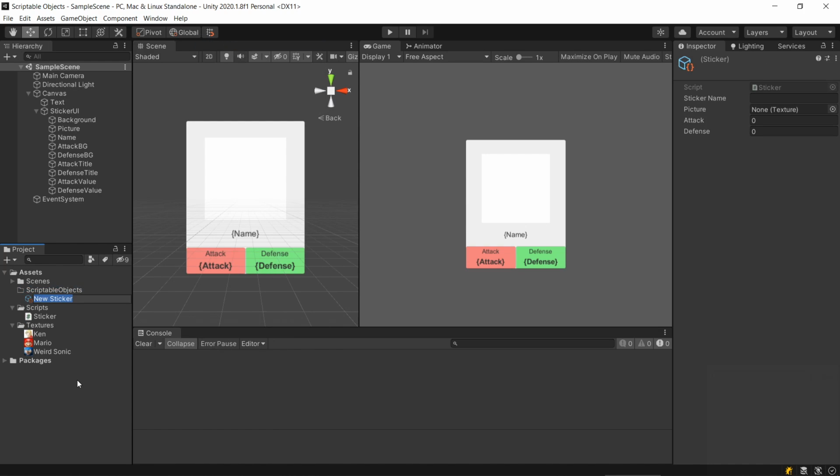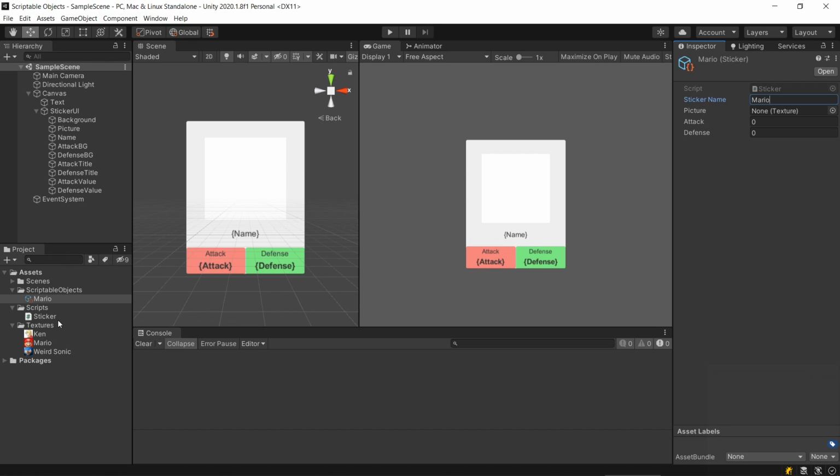And I'm gonna create, for instance, a scriptable object called Mario. And look at that, in the inspector, I have those same properties I have just created, and I'm gonna populate them right now.